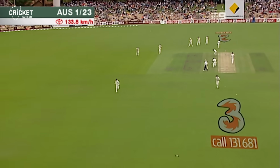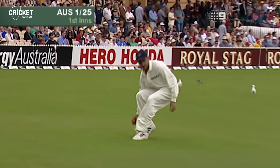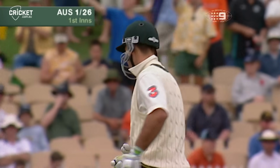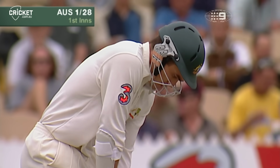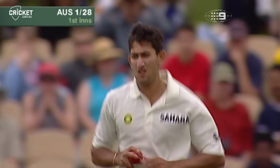Patel takes the catch. Under 19 teammate of Pathan not so long ago. Ponting off the mark with a beautiful off drive. Foot well forward. The outfield lightning fast. They should run 4 here. Not badly bowled though. It was looking to swing the ball into the right-hander. Oh, great shot. Not swinging the ball, but the right arm over. Right in the slot.